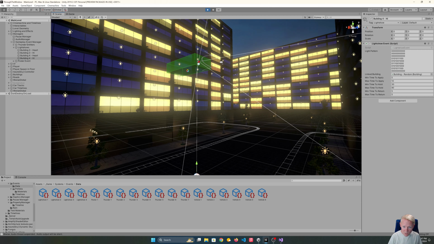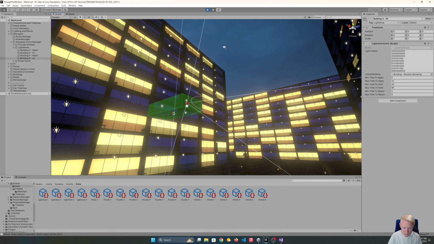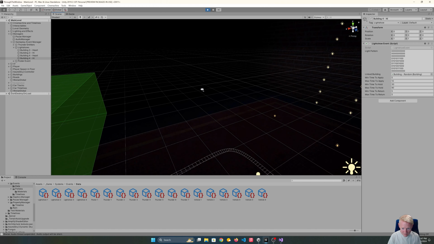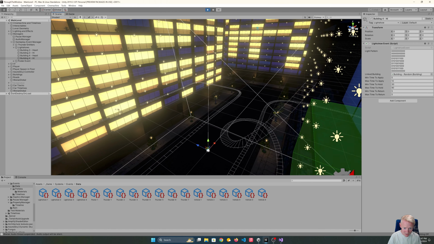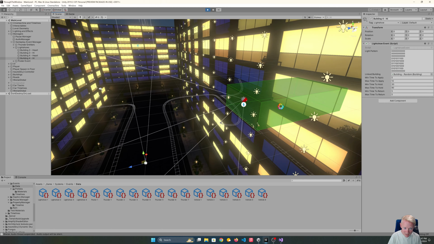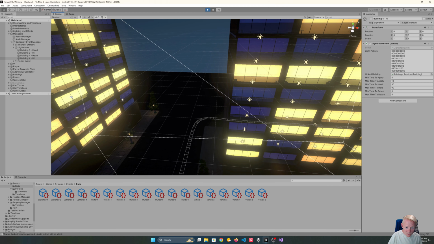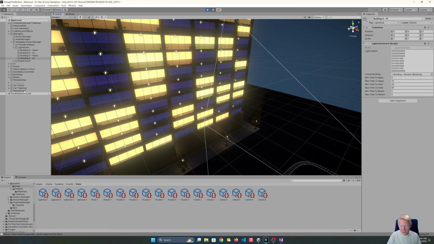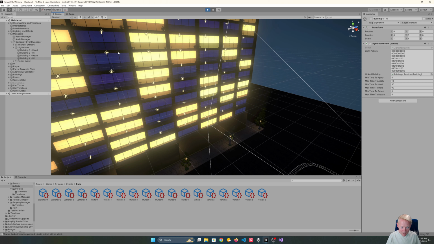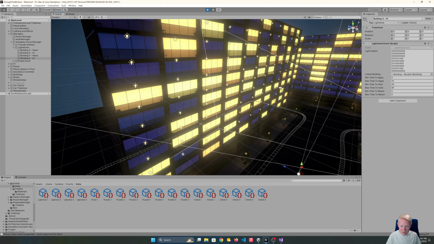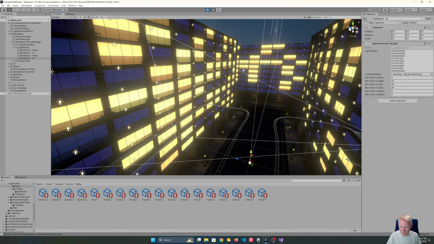If I go to the scene view, we have the actual main building. Let's take a look at the world. We've got our main buildings either side here, and then we have these secondary buildings. The idea is that those secondary ones can have the lights changed when someone gets assigned to an apartment. It's never one in there; it's only ever one of the ones on this side or this side. So that's a key part of it. So there were the light shows.